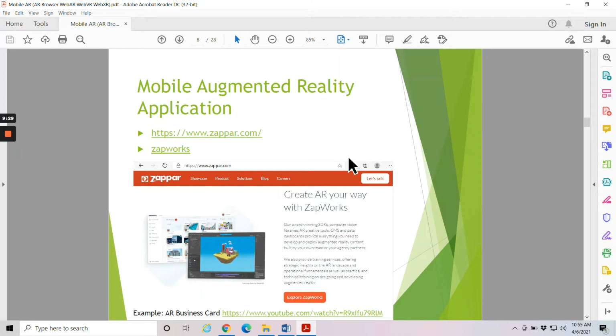We can just open that app, scan the image with the Zap code on it, and then it will pop up 3D content or animation on top of that Zap code. So basically you can try this out. Here is the link to an example of an AR business card using this WebAR application. You can go and look at this example at the link provided here.